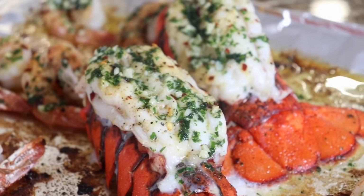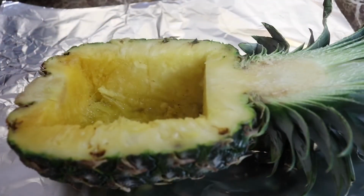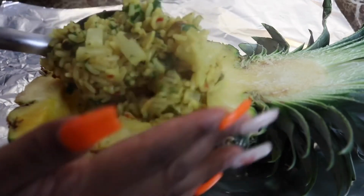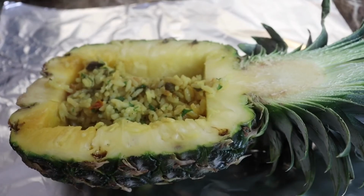Look at that, so amazing, lovely. Now you're going to go ahead and cut your pineapples and add your seasoned Caribbean rice. I just use the Zatarain's Caribbean rice. I will list it down below.